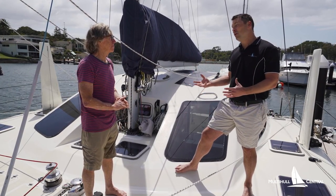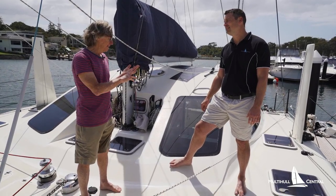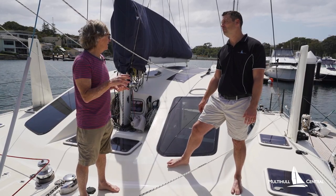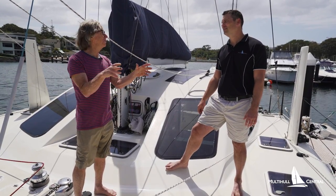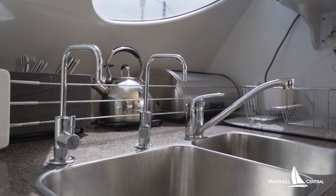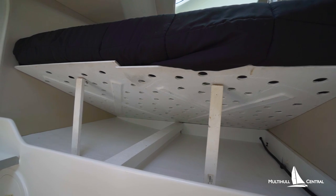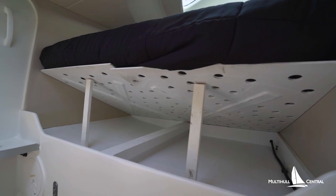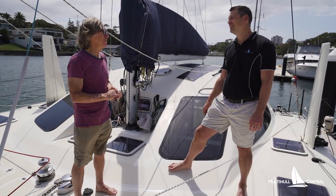We've also done a fair few other modifications internally. Our previous boat had a lot of water capacity, and when we got this boat it had 400 liters — so that's now 600 liters, I think. My wife only likes to drink filtered water, so we added a whole in-sink filtered system. Now at the main galley sink you've got hot water, cold water, salt water for rinsing, and filtered water. There's storage under the bunks — it was just vacant dead space when we first got the boat, and that's now accessible storage under both of the queen size beds. Our pantry capacity is quite big as well.